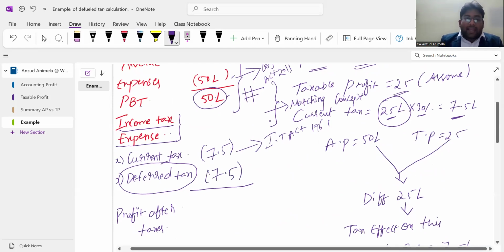So, overall, 50 lakh minus 15 lakh is 35 lakhs. Now, it is getting matched. If you apply 30% directly on 50 lakh, you will get 15 lakhs. In the same way, this 7 lakh 50,000 came from the other side. This 7 lakh 50,000 we have adjusted. So overall we got 15 lakhs, which is matching.